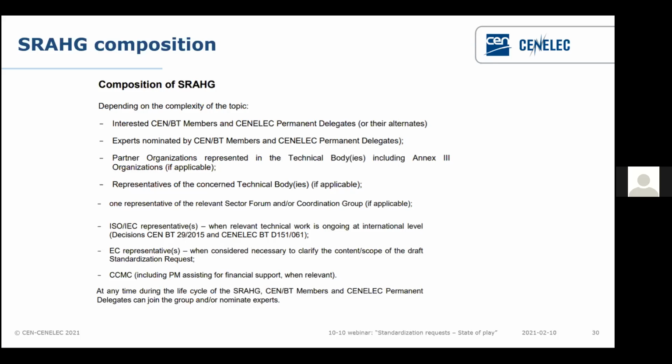Here, if applicable means that if we already have a technical committee that can take care of that request of the European Commission. In case of a brand new field of work, of course, a technical body will have to be created. Then a representative of the relevant sector forum coordination group, if applicable. If possible, ISO and IEC representatives, because you know that our work at European level is deeply interrelated with the work at international level. A representative of the European Commission, if possible, and then, of course, CCMC.